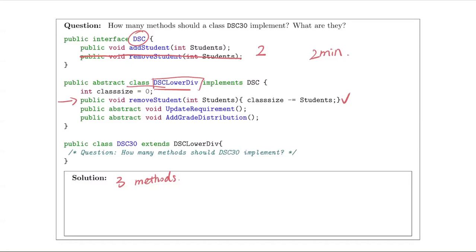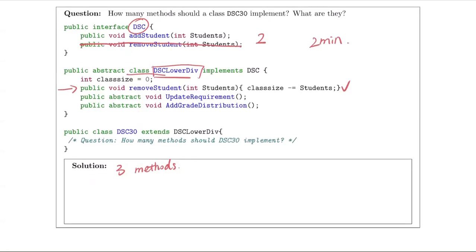And then it adds 2 more abstract methods that need to be fulfilled. So in general, the first one that needs to be implemented is add student. Second method is update requirements. Third method to be implemented is add grade distribution. So the answer to this question is 3 methods.